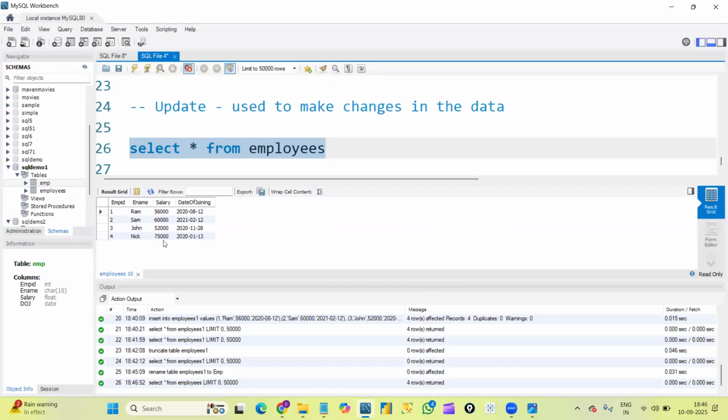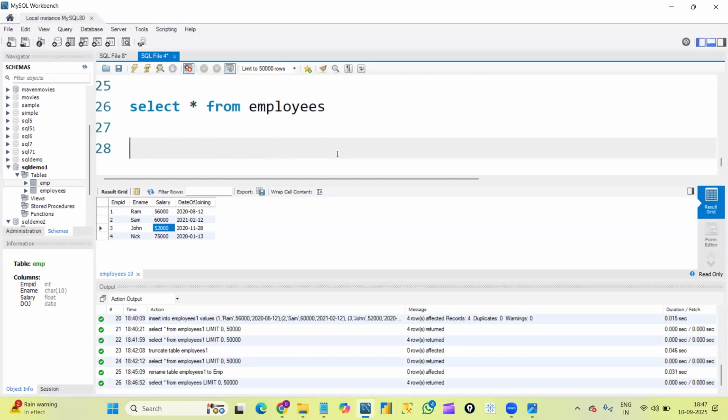In this, suppose instead of 52,000, I want to change this salary to 50,000. Imagine, maybe I entered it wrong, maybe I mistakenly entered 52,000, and I realized that the salary is 50,000 only. Or else any name, if I made a spelling mistake, any mistakes while entering any kind of data, or if I get to know that the data got changed, then definitely I need to update the data, right? Suppose here now, for this particular John, I want to change the salary from 52,000 to 50,000. Then definitely we will use the update command, right?